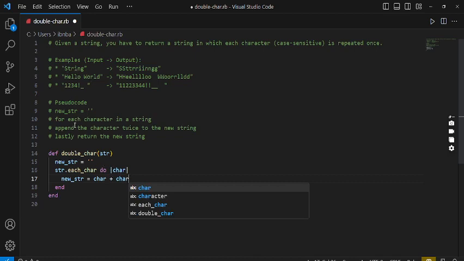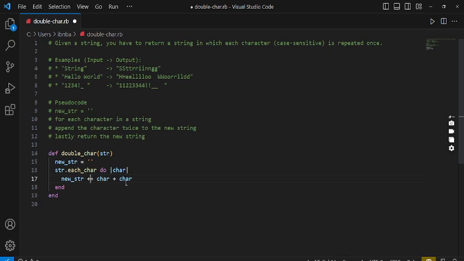So the string we have here, we pass in a string as our input. Then for each of the characters, we add them together and put it into the new string. This should be plus equals, so plus equals character plus character. So we are going to be adding this to this new string twice.